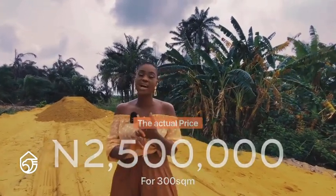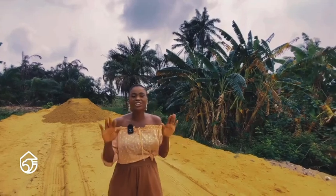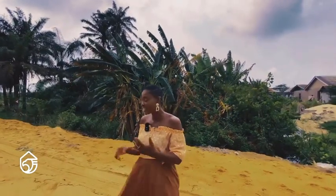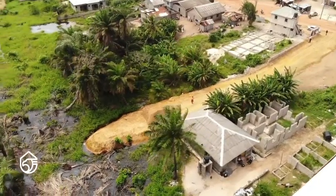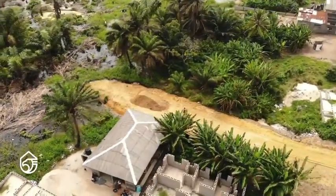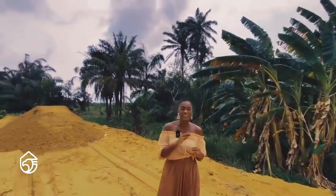On this estate, we're going to have a basketball court — the idea is to ensure you enjoy the most scenic, classy, tranquil living right in the heart of all the development happening around you. You get a basketball court, a children's play area, perimeter fencing, 24-hour power, 24-hour security — tight security that inspires confidence every day. We've got street lights, impeccably done road networks, and a fantastic drainage system.